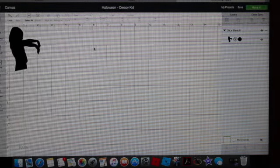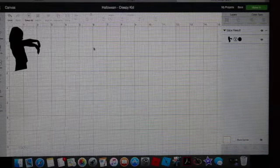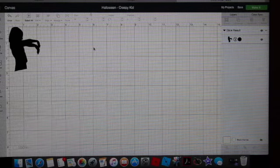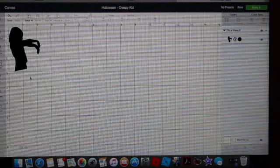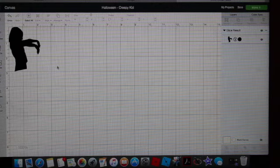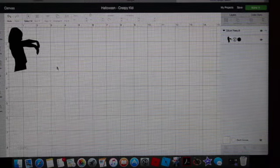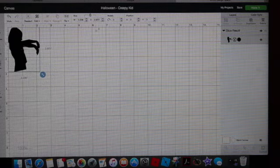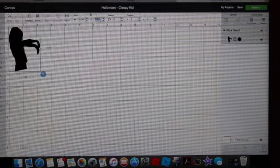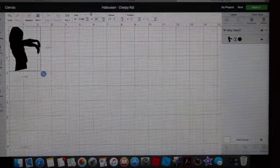Today I'm going to make a 26 inch creepy kid silhouette that goes against our window for Halloween. I just got this off of Google and I just kind of cleaned it up and turned it into a vector file. Okay, so let me go ahead and show you. So what I'm going to do is change the height to 26 inches.